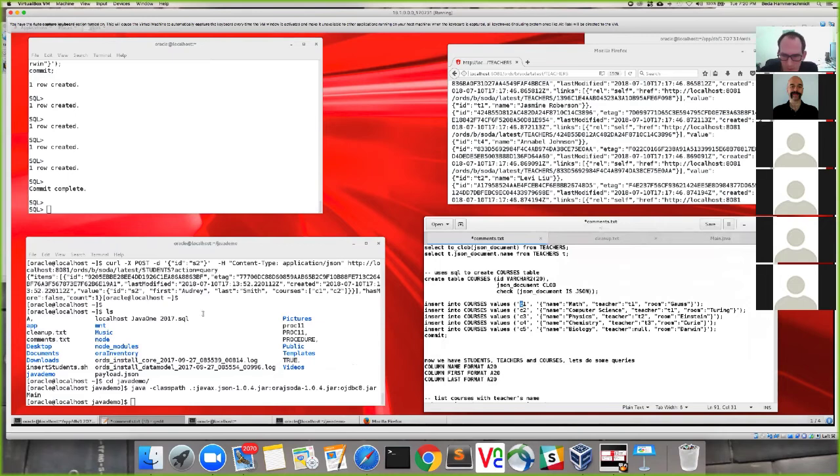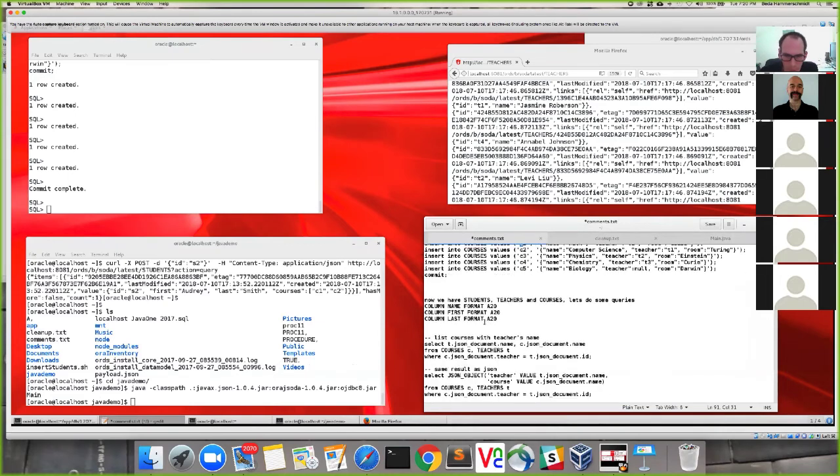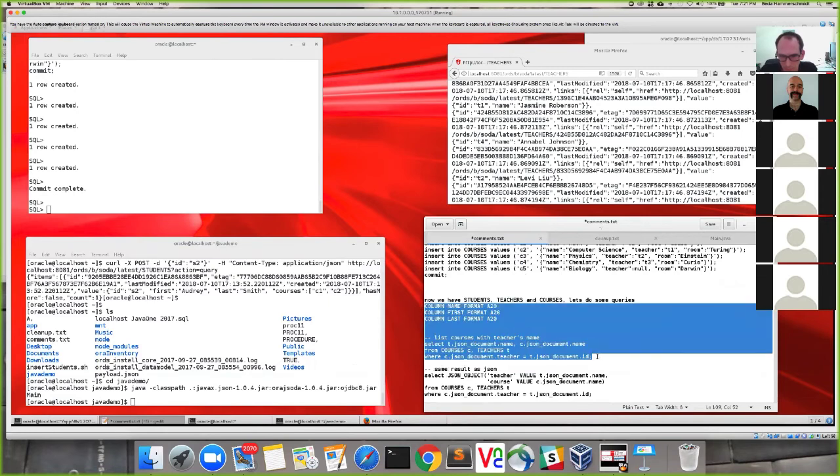A lot of JSON stores are not very strong with joins, and this is why they are forced to put things together in one JSON hierarchy. If you remember the slides where I said this is IMS from the 60s, everything is in one file. The only reason it is this way is because that product cannot do any joins, but we can do joins, so it makes sense for us to store these entities separately. So now let me just run this, so that the printing works.